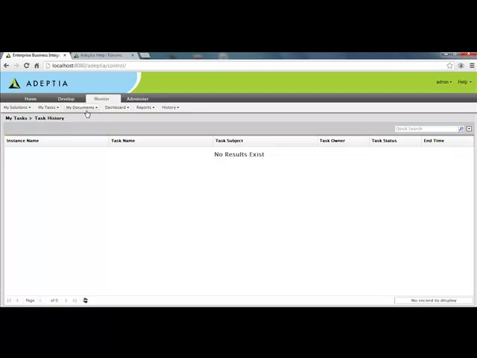The next part is the My Documents. This is more of a web-based folder that you have access to, and this particular document manager will provide you the repository information of all the runtime logs or the files that are stored as part of the repository whenever a transaction gets executed. And then we have the dashboards.